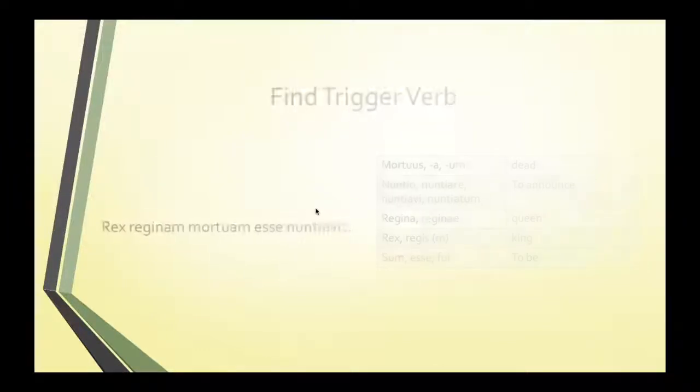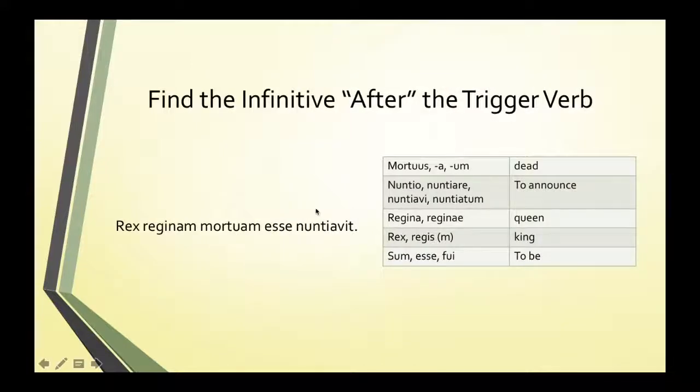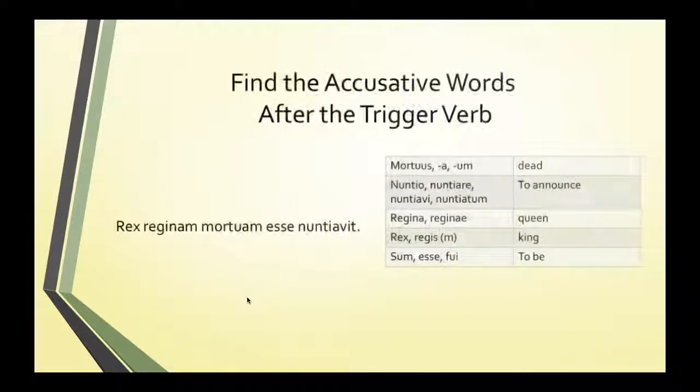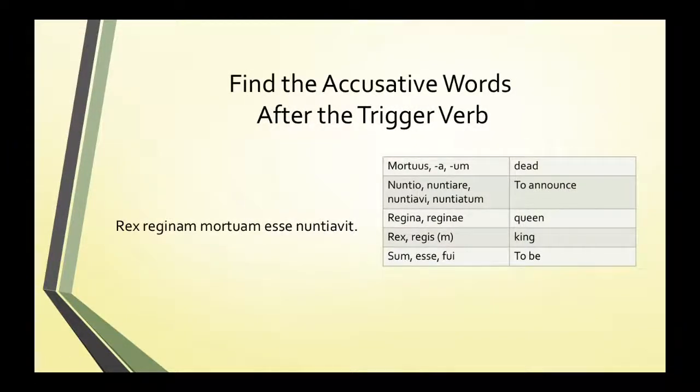Remember that the indirect statement is really nothing more than a direct object. The verb in that part of the sentence is written like an infinitive. Can you see the infinitive? It's esse, from sum, esse, fui, the verb to be. That is where our indirect statement ends. And we know that rex is the subject of our verb nuntiavit. So that means that anything that comes after rex has to be inside of the indirect statement. Based on that, do you know which accusative case word is the subject of esse?